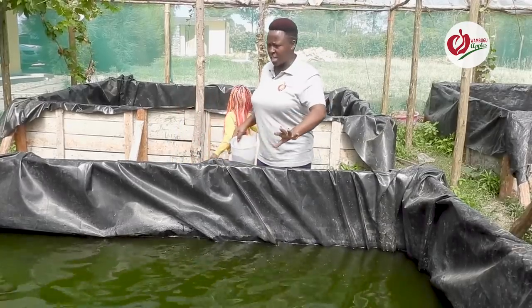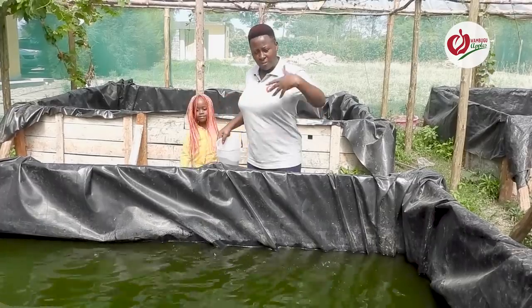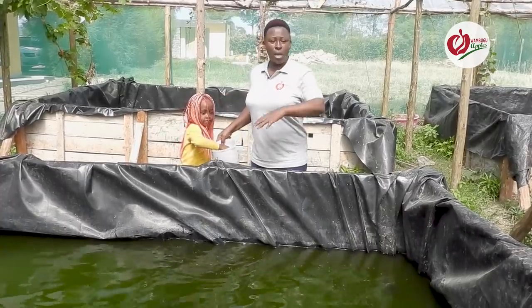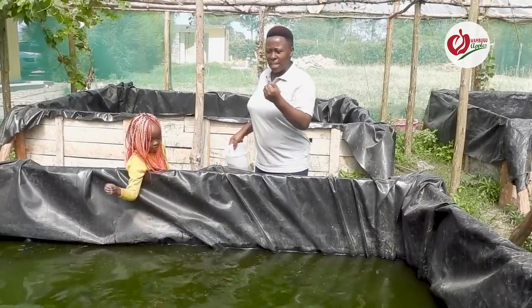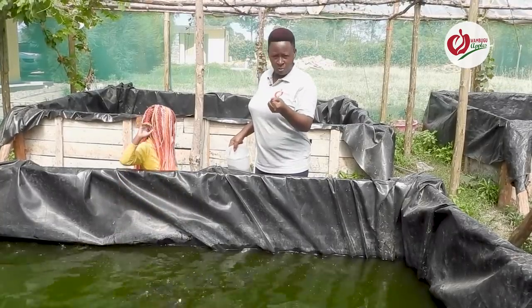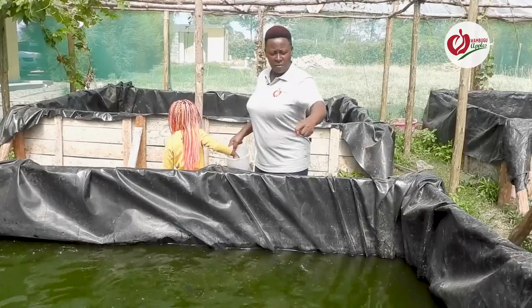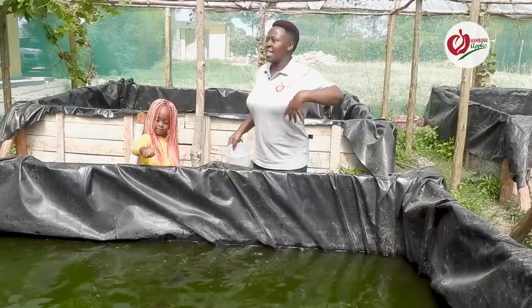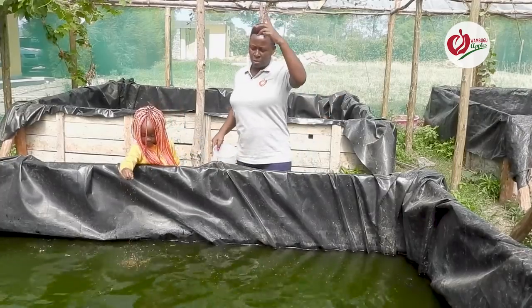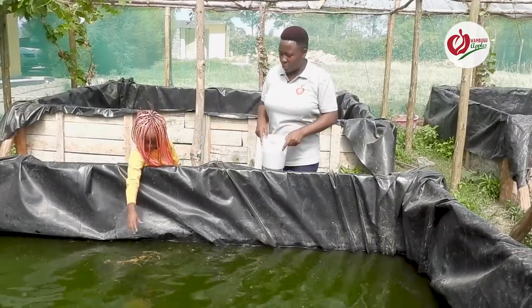This water we normally change after every four days. This water that you can see is very good as foliar. So we have an outlet here that we put into the big pod, and then we pump the water to the plants. So that's how we do it.